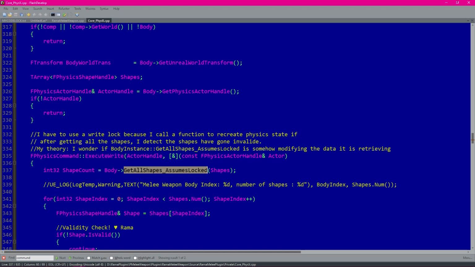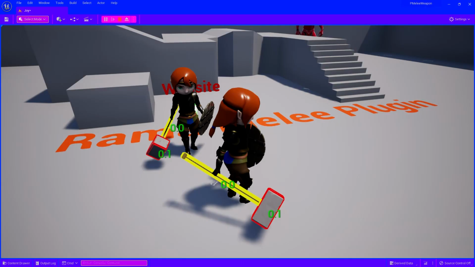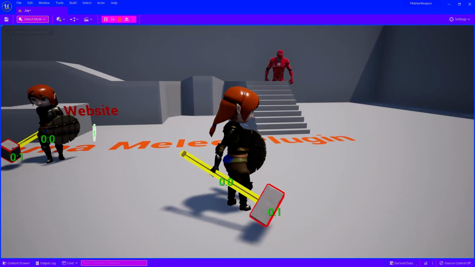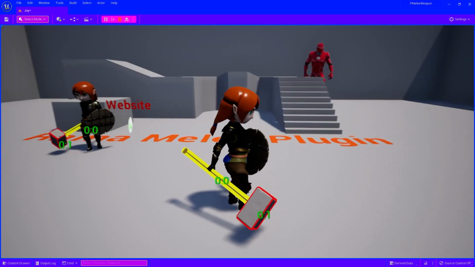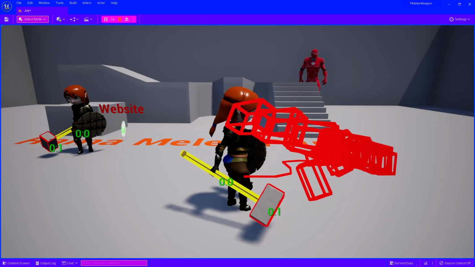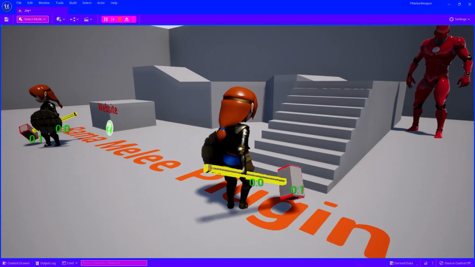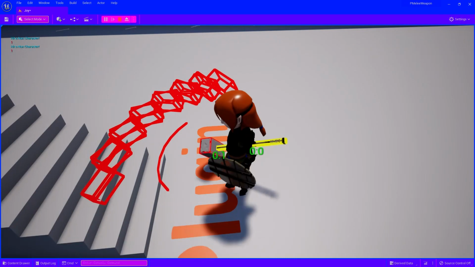I think it is, because the only thing I'm doing is continuously drawing the shapes, which means I'm constantly reading them. And sometimes that's triggering the whole state of the weapon to go invalid, and then I detect it and recreate it for you. The alternative is that I don't... well, there is no alternative because I have to access the shapes when you swing.